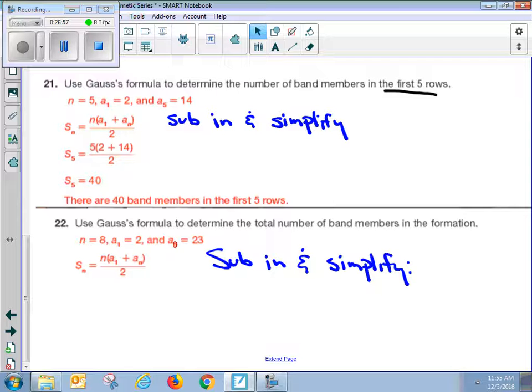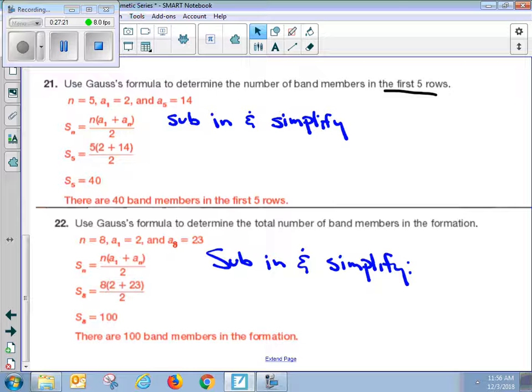You actually already know the answer. Did you get it? It is 100. Remember when I took those numbers up above and added them all up, that pattern? That added up to be 100. If I did it manually, that's what I got. When I use the formula, that's what I get. Okay? Questions?